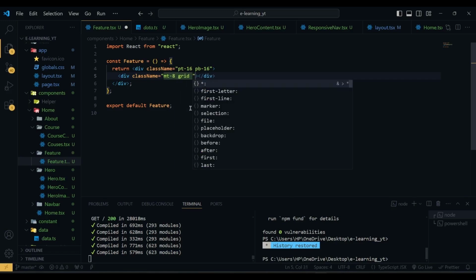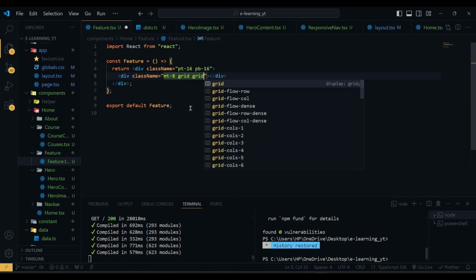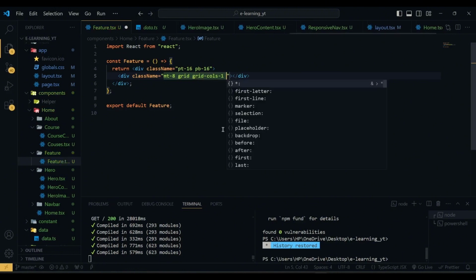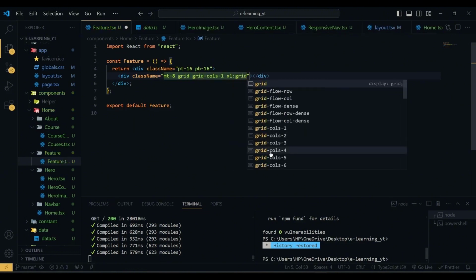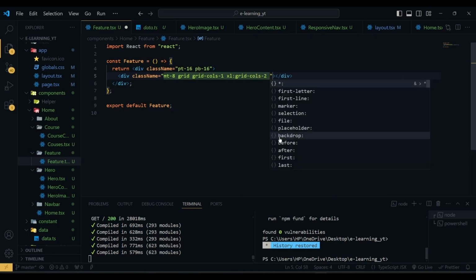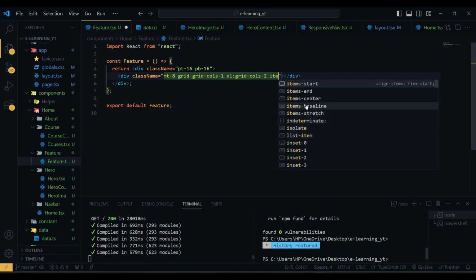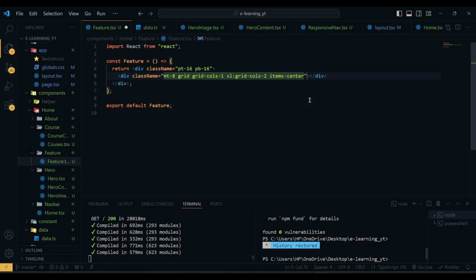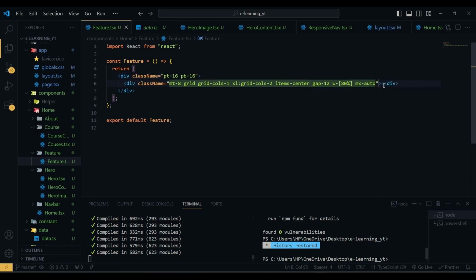We are going to use grid cols will be 1. In extra large, grid cols will be 2. Then items will be center, and gap will be 12, and width will be 80%, and finally margin will be auto.